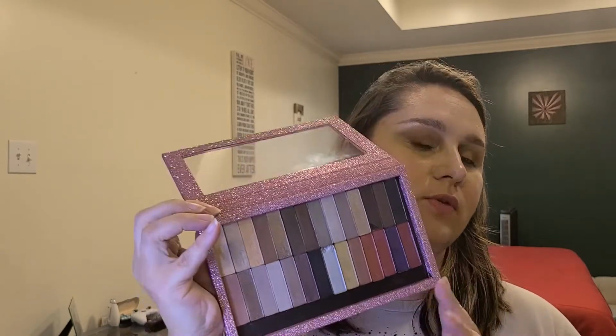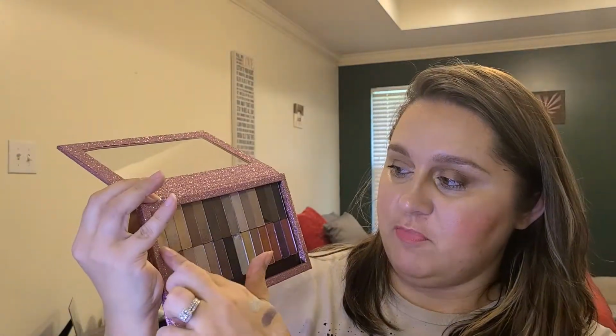Excuse me. All right, and then this other magnetic palette, which I don't even really have to open, but we're going to anyways. These are all unique palettes. There's palette 1, palette 2, 3, and 5, I believe. I know there's one that I don't have, and I'm fairly certain that it's palette 4 that I didn't have. I have pan in 1 shade. Some of these got a little beat up as I was depotting them, but that's what all of these are. And then I only have a few more.